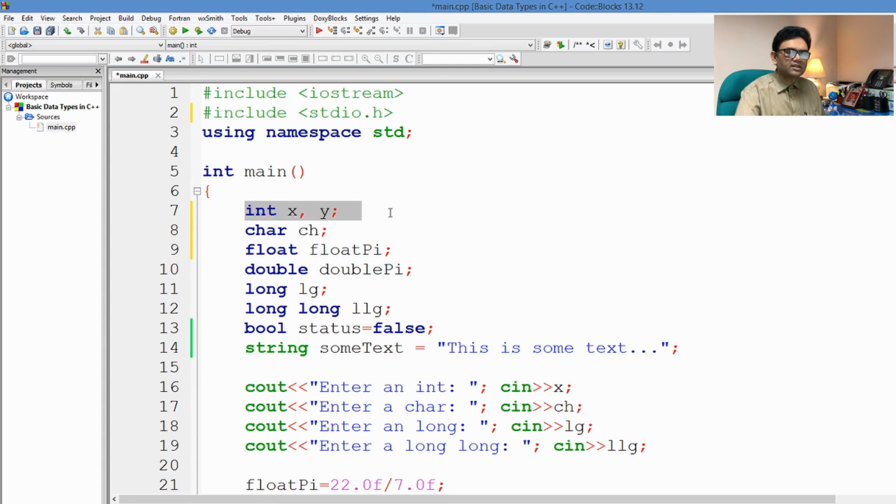If it is unsigned, they can accommodate only positive values. But I am not going to discuss them right now, maybe later on. For fractional values, we have two types, float and double in C++. For numeric values, we have int. Also, we have short and long. I just forgot to include short here.